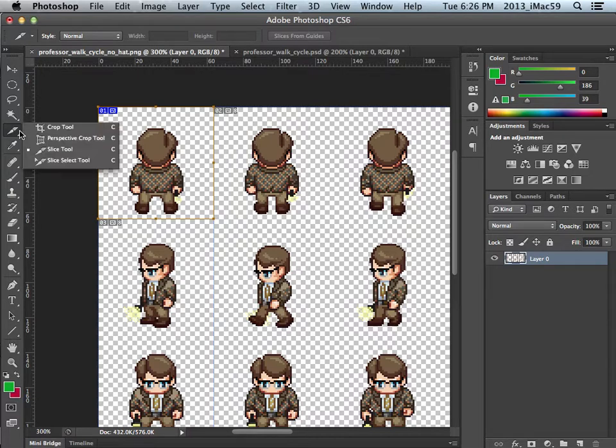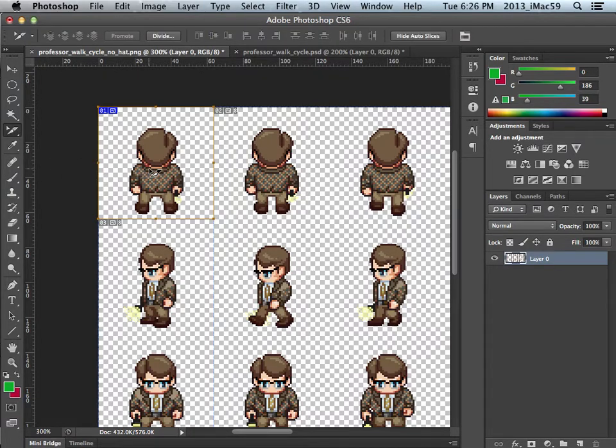So I'll switch over to my Slice Select tool. And with my Option key down, Alt key on the PC, you can see the little plus sign there. I can click and drag to the right. And I will hold my Shift key down after I start dragging, and I want to snap to that edge. And you should be zoomed in to a similar view that I have here.